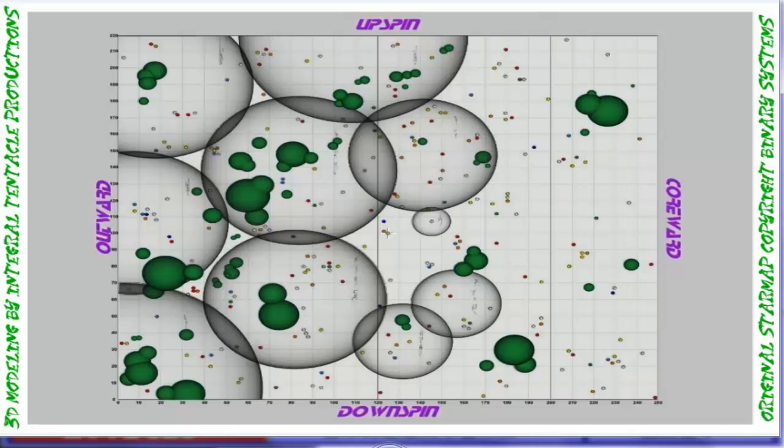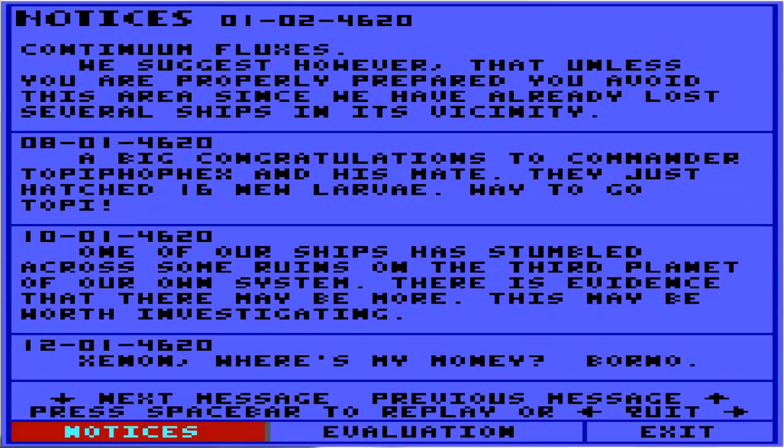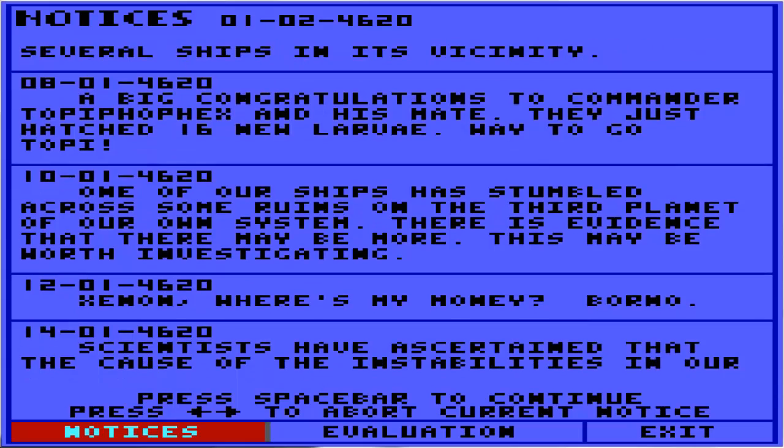I may have already gone there in this game. I keep clicking where I think... it's the way that mine got these windows laid out. All right, so I made a note of that. Xenon, where's my money? Borno.